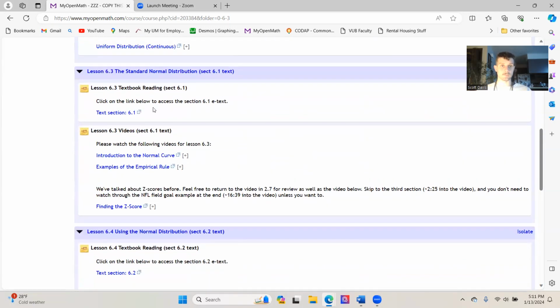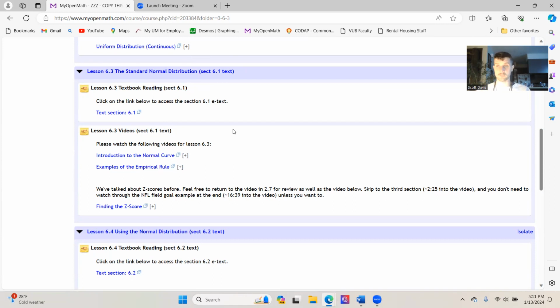Then we get to the standard normal distribution. So a normal distribution is a spread of data that has specific properties where the center, mean, median, and mode are all the same. And you can standardize that distribution so that everything is in terms of z-scores rather than actual values. So that's what the standard normal distribution is. It will be used or referenced quite a bit when you're finding probabilities because you can convert your values to z-scores, and then using a z-score table, you can look up the probability. That is not necessary in this class.